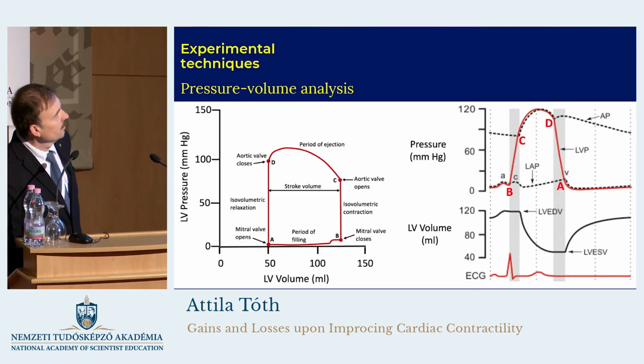The next thing is that we applied intracardiac pressure and volume recording. So where does the full cycle start? The heart starts to contract. It is contracting, and the pressure is increasing for a while. After that, the valve opens, and this is the ejection when the blood is pumped into the aorta. Then the pressure reaches the same level as the aorta, the valve closes, the heart relaxes, and the heart is filled up by blood. So this is basically the pressure-volume curve that we recorded.